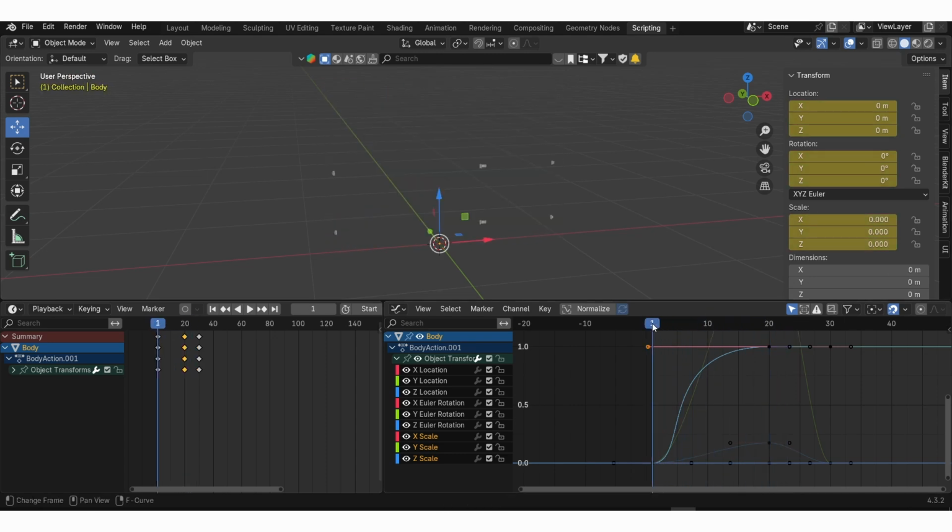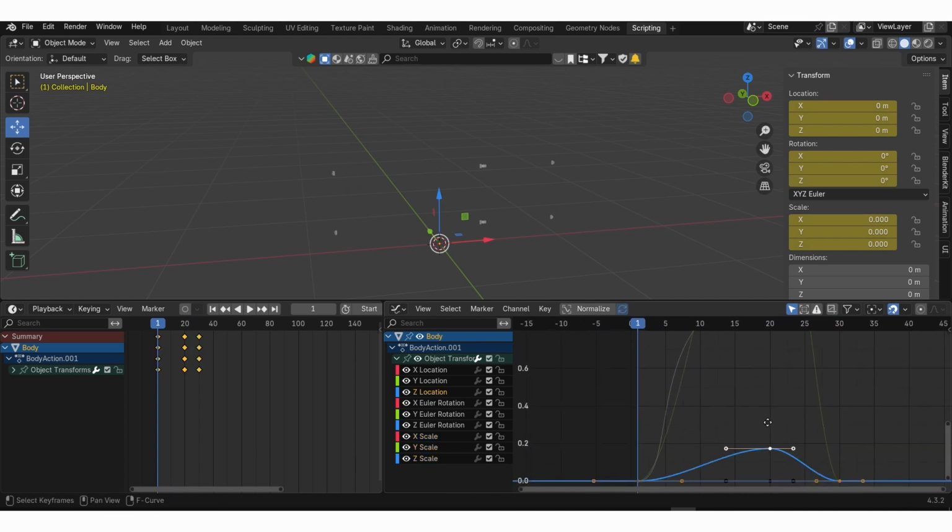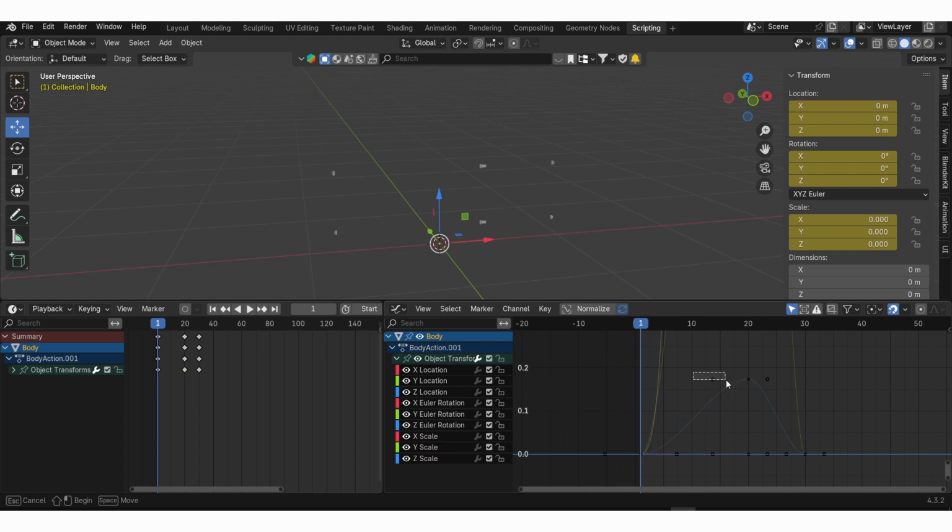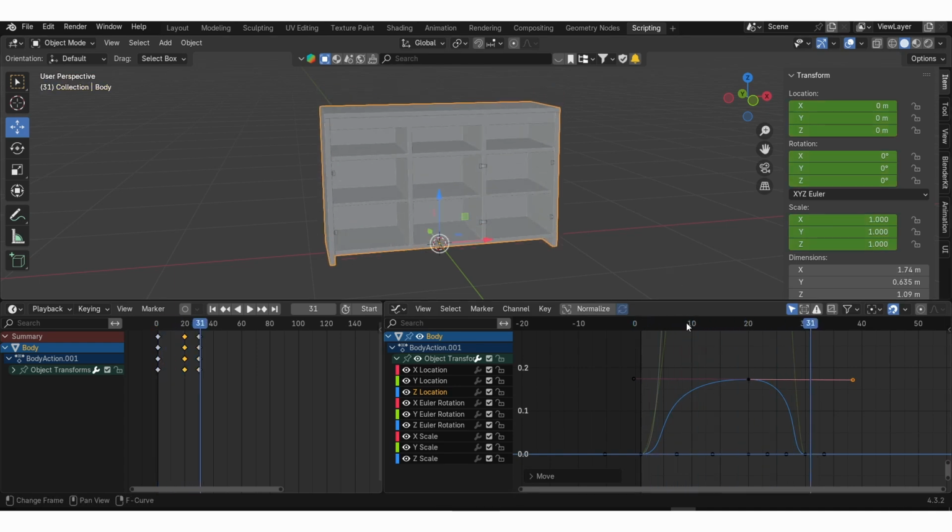It's just a small difference, but it makes a huge difference in the final output. Now for the location, we have this Z location. What you need to do is just select this, drag it here, and select this and drag it here. Now our curve is looking like this. Now watch. Can you see that? It's so smooth now, right?